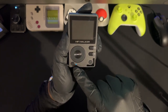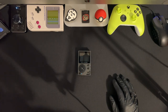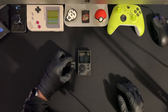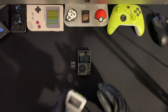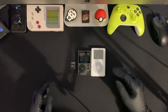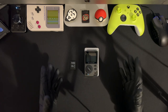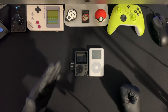LED indicator to show you that it's on. And that's about it as far as the player goes. Now, as far as size, I understand hands are kind of funny and you might not have any experience with these items up here. So we will have an SD card adapter for micro SD. And if that's not your style, I have a fourth generation iPod classic. A little bit smaller than the iPod, a little bit thinner. Very, very pocketable. It sits very well in my shirt pocket. That's where I keep it.